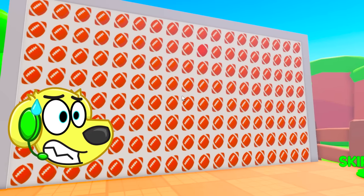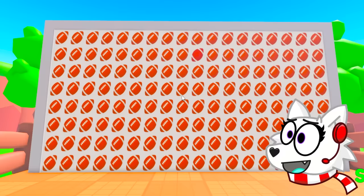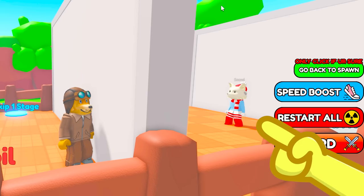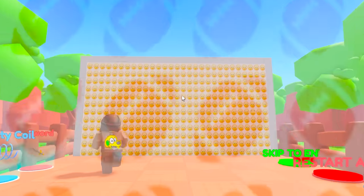Okay, this one actually looks really hard. Okay, Tyler, there's gotta be a microscopic, teeny tiny, eensy weensy little difference in at least one of them. Oh, I see it, Snowy. It's right there. I didn't see it. What are you talking about? Guys, look at Snowy over there. She still hasn't found it. Come on, Snowy, what are you doing? Oh, I see it. There's no stitching on this one.